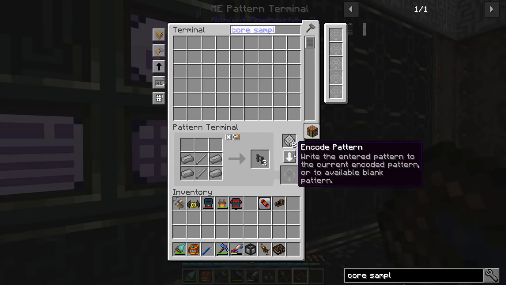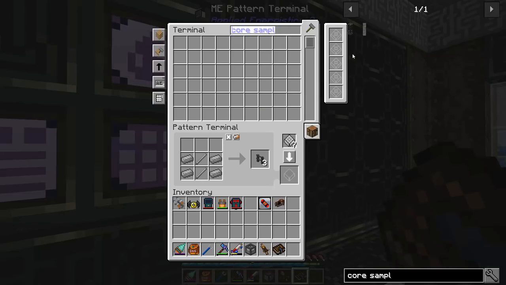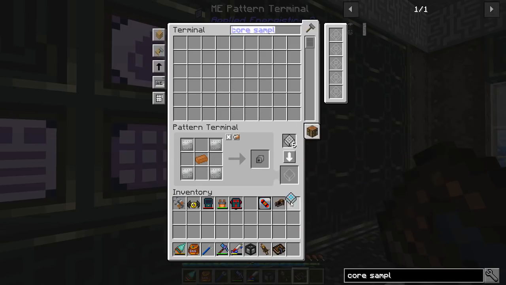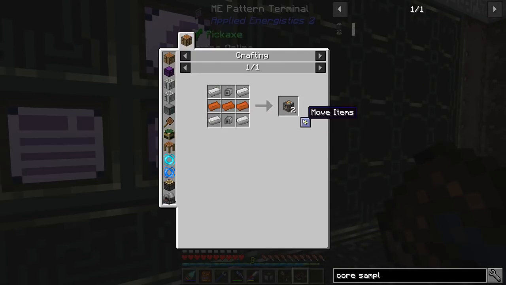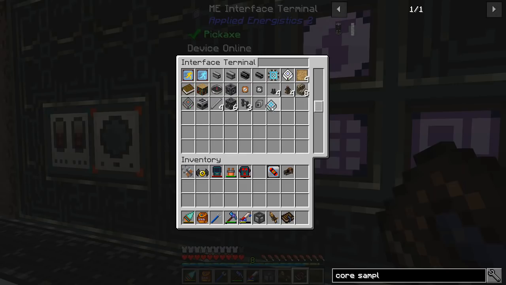Steel fences, yep, let's go ahead and pattern that out and put that guy in here. And then it should just be, I don't know, does this need wood? Oh, light engineering blocks, which means iron mechanical components. And I know how to make all of that stuff. All right. I mean, you're always going to need this. One more. Light engineering blocks right here. All right. And there we go.